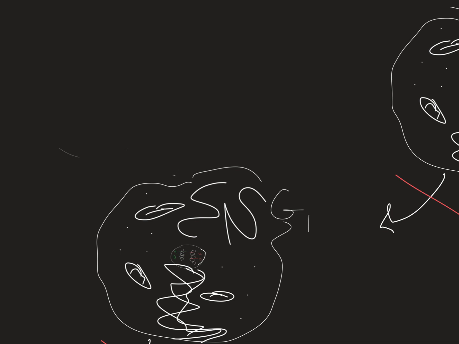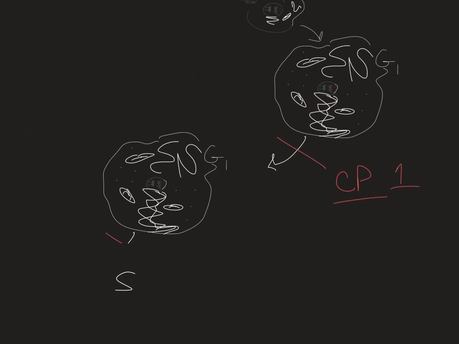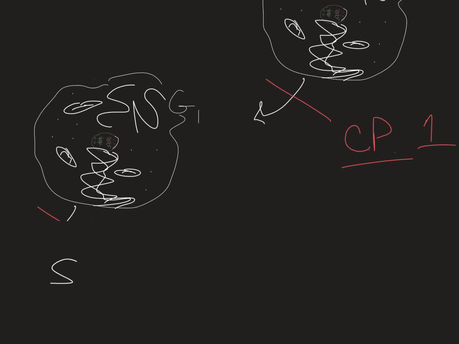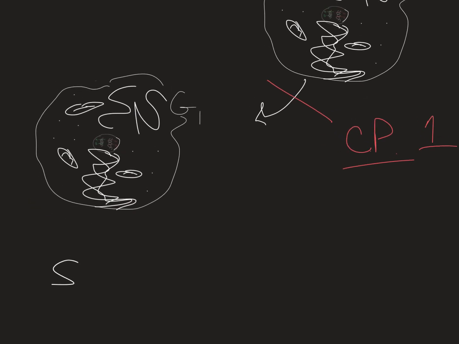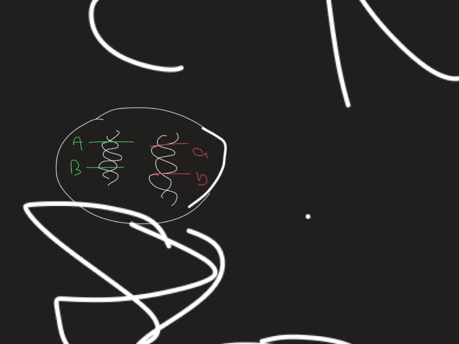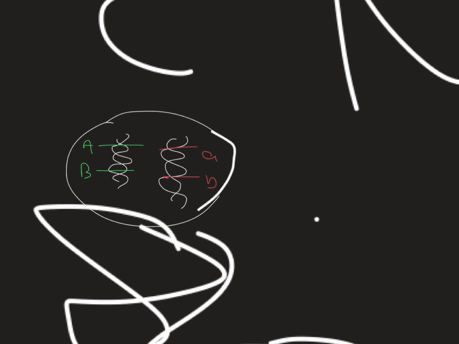So now the nucleus is going to, there's something interesting happening in the nucleus. Where in G1, there was nothing really happening in the nucleus. Now we're going to look at the nucleus. Now when this doubles, when this DNA doubles, I'm going to have to draw it a little smaller here.